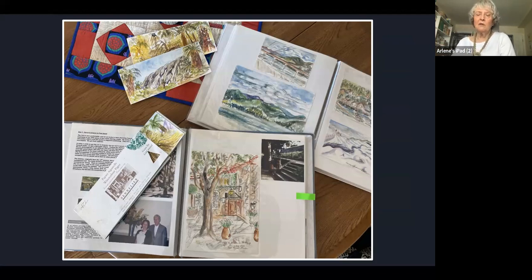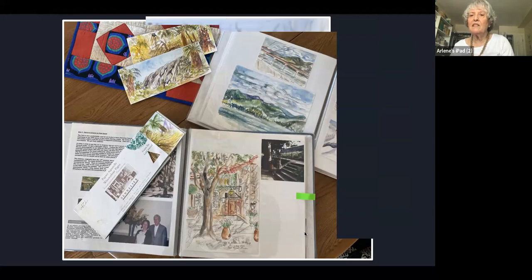People that saw it say, oh, it's a different kind of palm tree. I said, no, it's a real palm tree. It just hasn't been manicured. And then the other pictures were from Alaska on a cruise. And the one below was in France. It was a bed and breakfast, actually a 15th century place that we stayed at that was really beautiful. So this plein air sketching has stayed with me. It's something I can do from here, anywhere, and I really enjoy it. Sometimes a painting comes out of it, and sometimes it just stays a sketch.